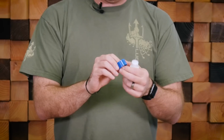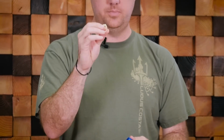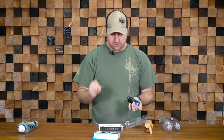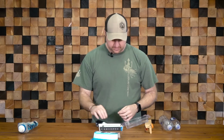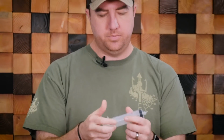This is a bottle-to-bottle fixture. Some people hold on to these. I usually don't, but I do keep the extra O-ring that goes in. Make sure you keep that. So keep that in your bag. The Sawyer Squeeze bottle feature, I don't use that, so I toss it. The plunger. Everybody usually carries the plunger. It's a good item to keep.